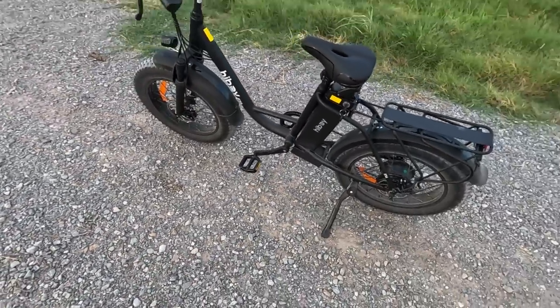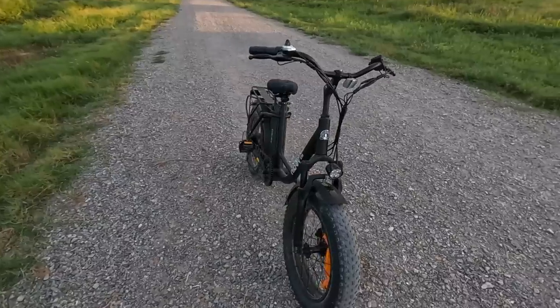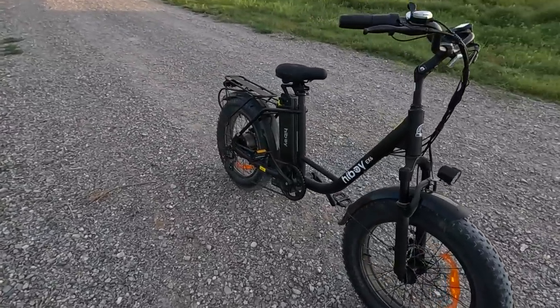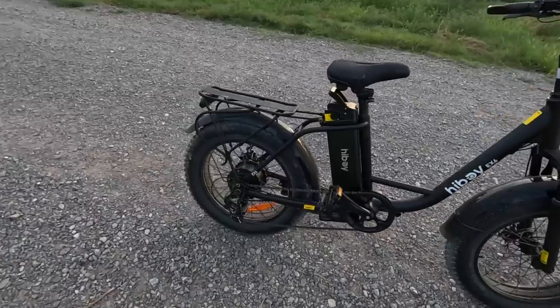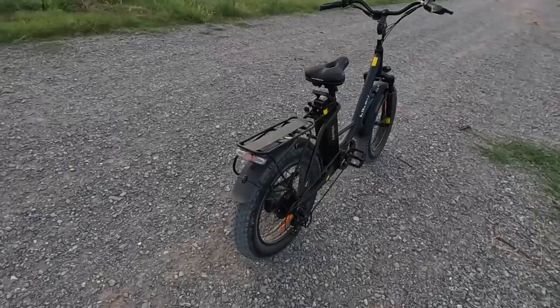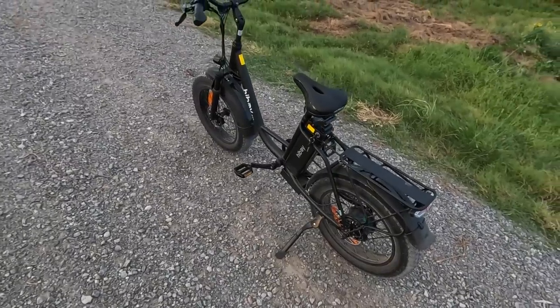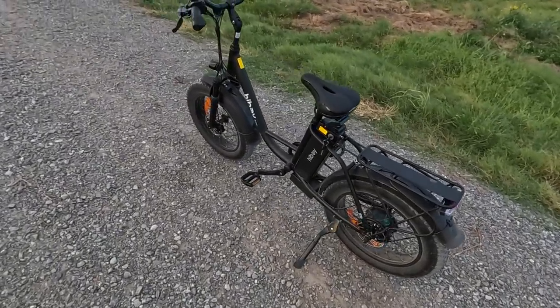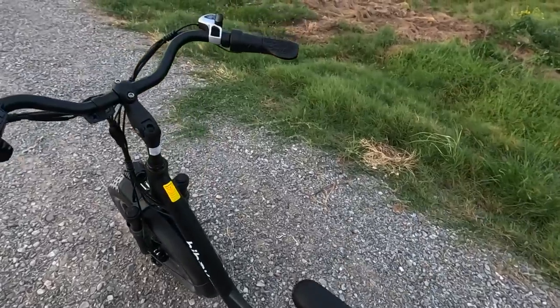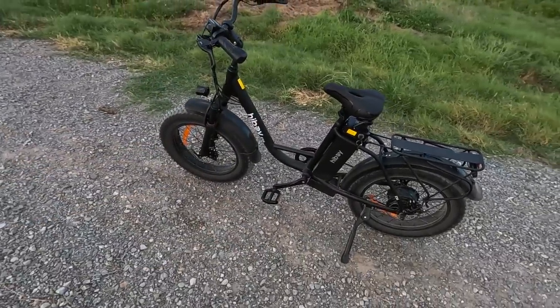Overall I'm very pleased with this bike. It's one of the best e-bikes you can buy on a budget. Even though it has a 500-watt hub motor, it feels more like a 750 to me due to the amount of torque. That might be because it's a lighter, smaller bike — a 500-watt motor can propel it forward much more easily. My experience overall has been great, and if you're on the fence about an e-bike, this is probably the best bang for the buck you're going to get.